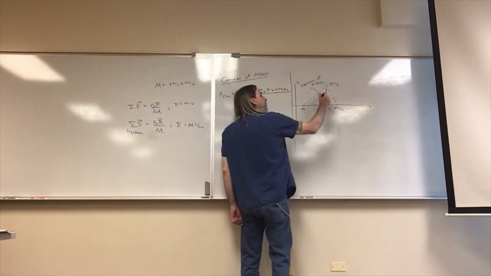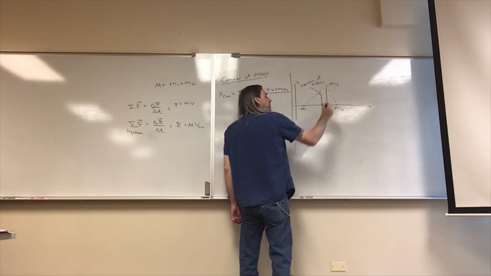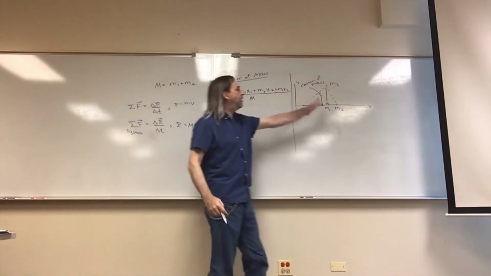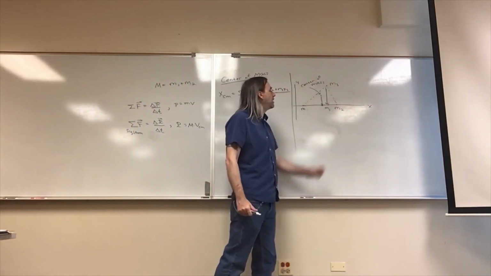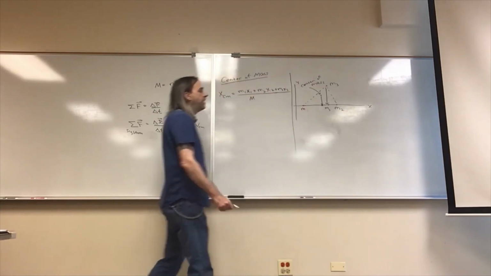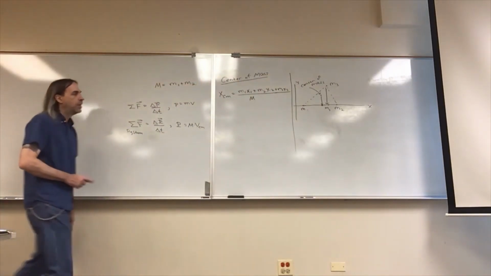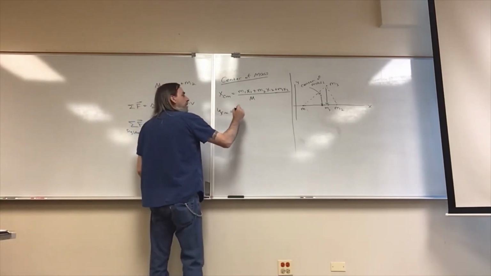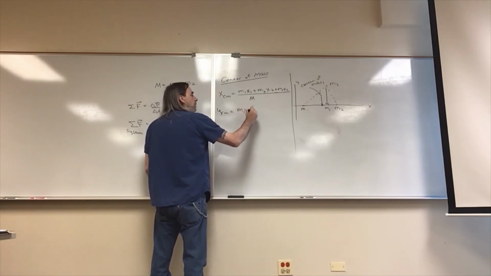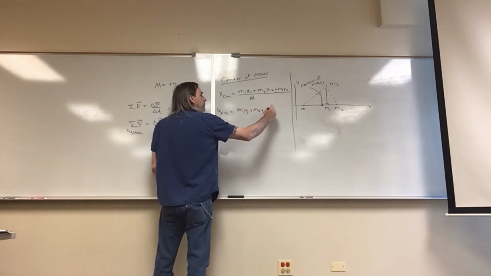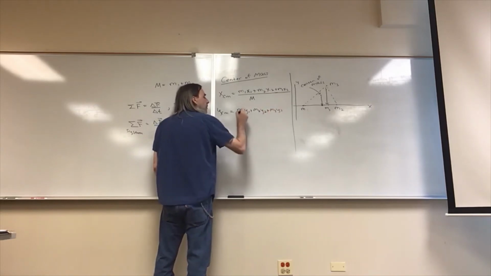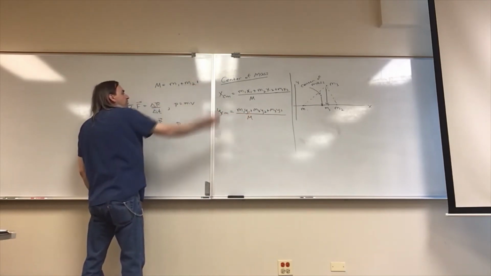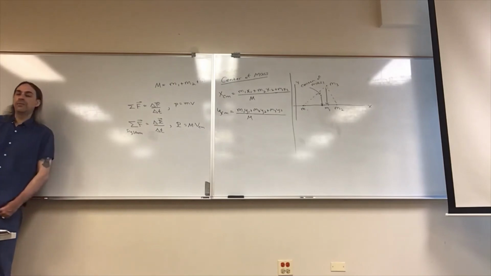It would pull the center of mass down. If all 3 objects are on this line, then the center of mass would also have to be on that line. But moving a mass in the y direction has no effect on the x component of the center of mass. And similarly, the y component of the center of mass only depends on the y coordinates. And again, in this case, m would be m1 plus m2. In general, you just add up all the masses. So we'd have m3 here.